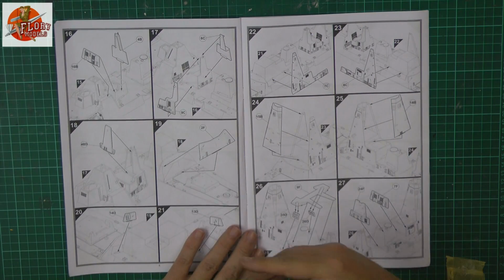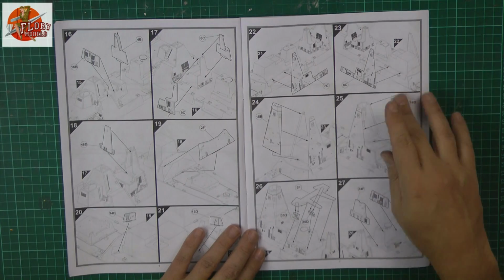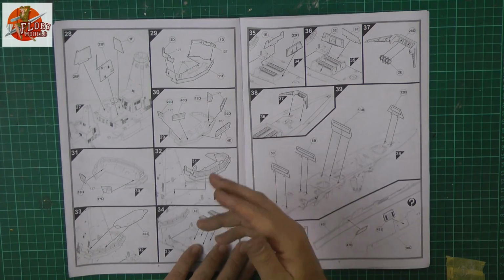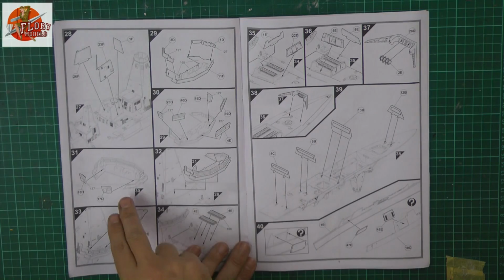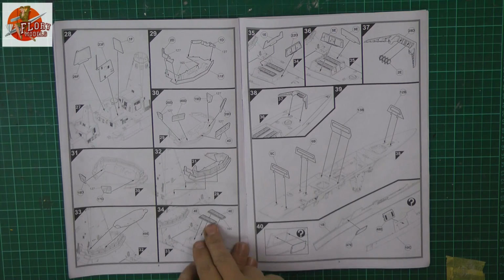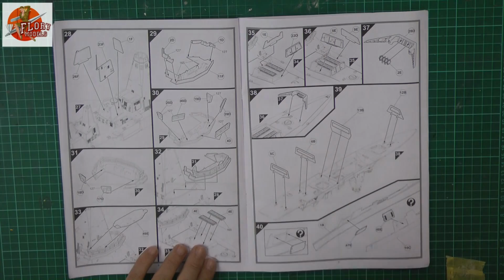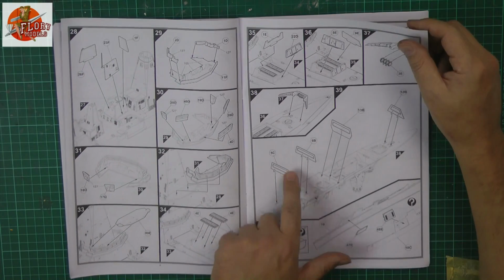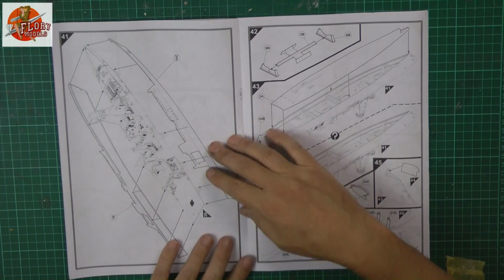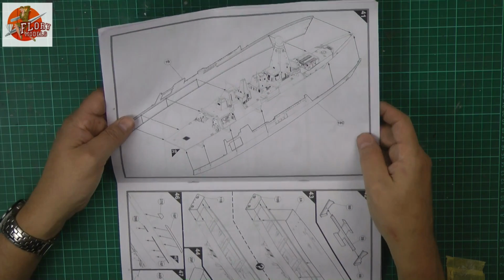Some more of these bulkheads, you can see you're working up with a plating system with more of the detailed bolts onto the side, which is fair enough. So pretty much building up as you would a ship, as you'd imagine. Then the bridge is put in up here. We've got the missile bays underneath coming up, deflectors going on the front rail, and then underneath putting in some bulkhead systems purely to make it a nice snug fit as it goes down. And then it's going to be two halves going together underneath, which will make this somewhat interesting.